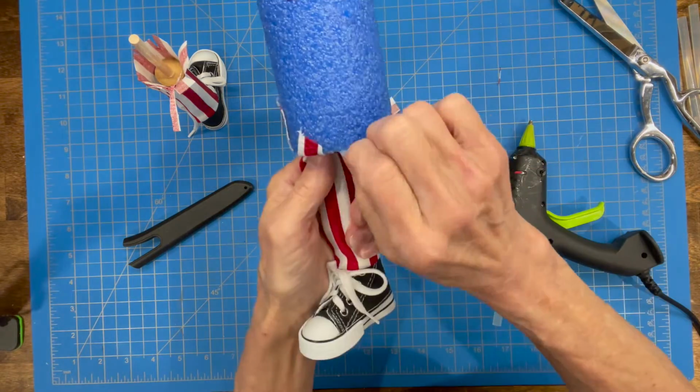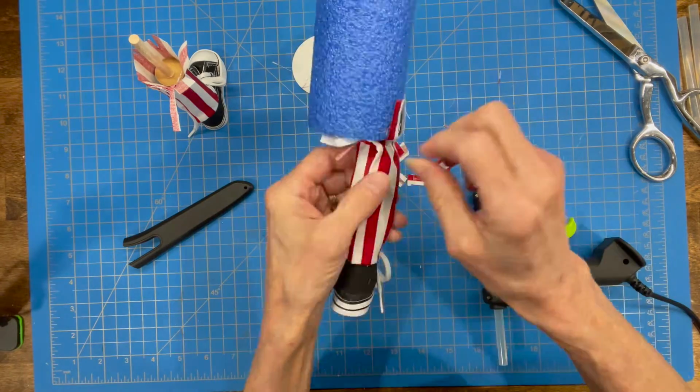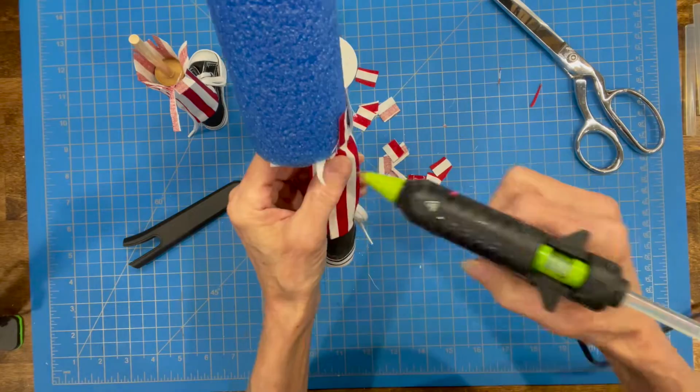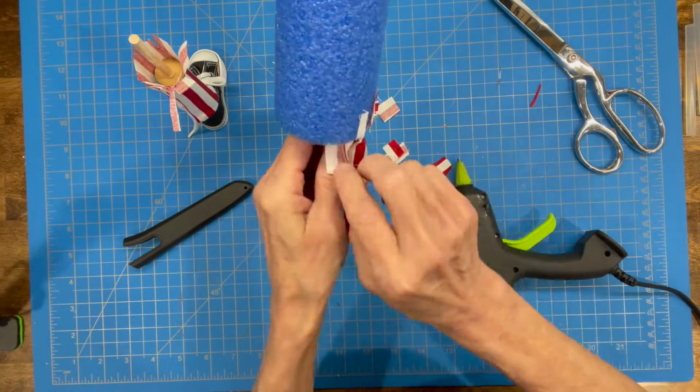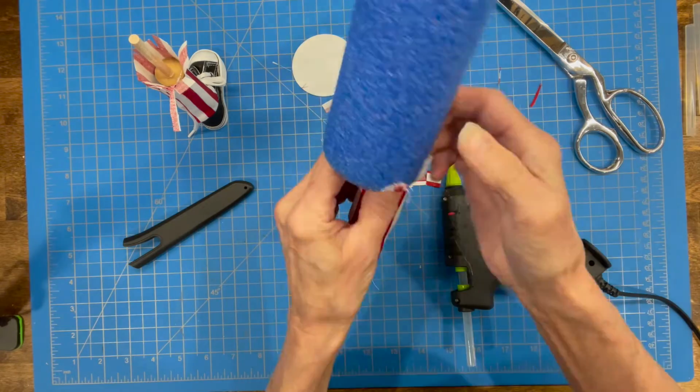And you're not going to see any of these flaps once you get your shirt put on it, so don't worry about how it looks right now because it is going to be covered up. Just get them on there good and tight so that they do stay on, so if somebody were to pull that leg, it's not going to come off.